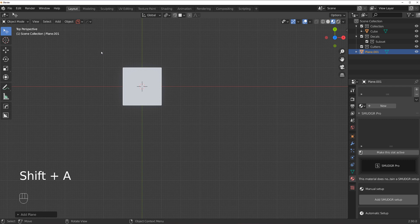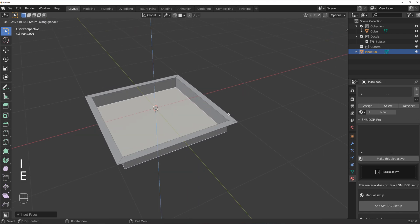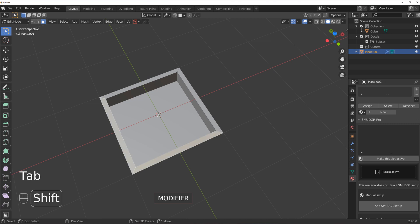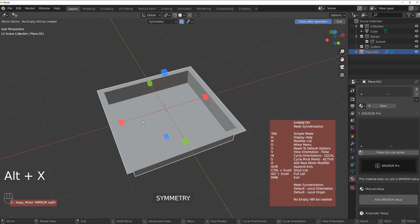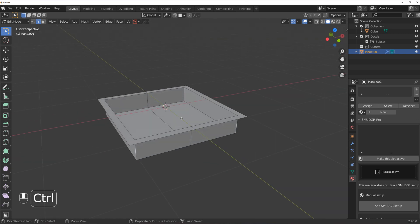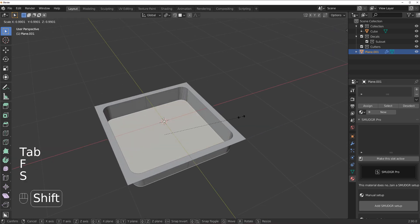Let's go ahead and create a simple one — it's going to be a simple one because it's just quicker. So let's create a simple one like this and we're going to symmetrize this across, and then symmetrize these and symmetrize it again. Then we're going to select these directions.